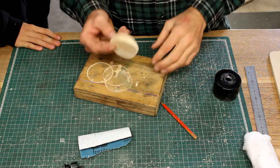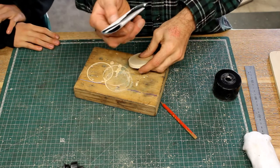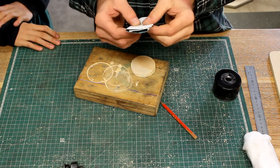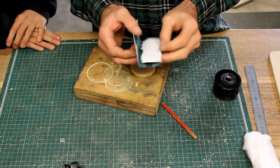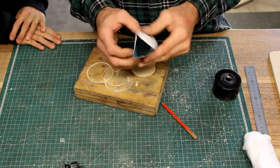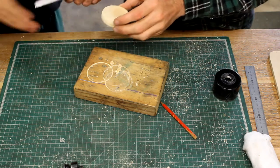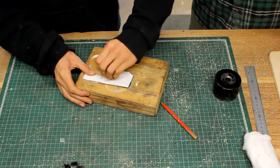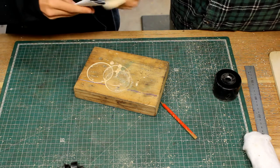Before we drill a couple of holes, we need to get rid of the fuzzy edges. Sandpaper — any sandpaper will do. Fold it into three, because it won't slip around. If it's just two it sometimes slips, and one will as well — so fold into three and she won't slip on you. Just a little bit — we only want to get rid of the fuzzy edges. Don't go too far, we need it to stay round.